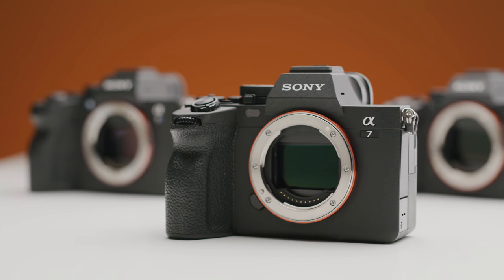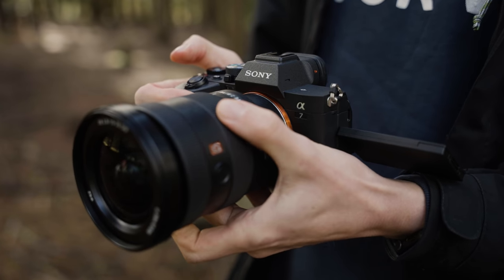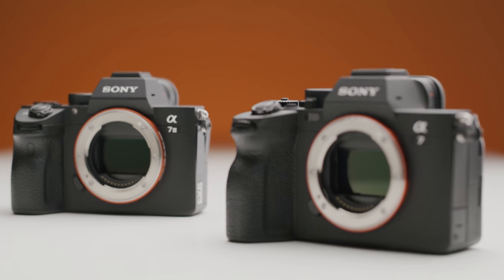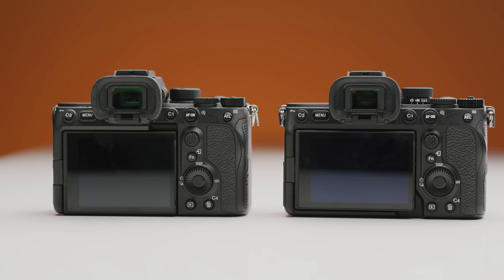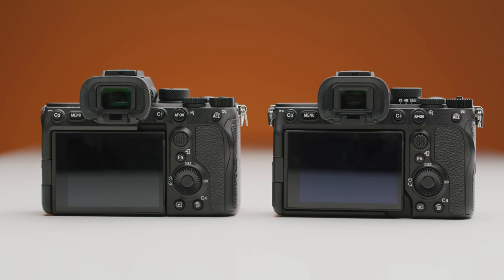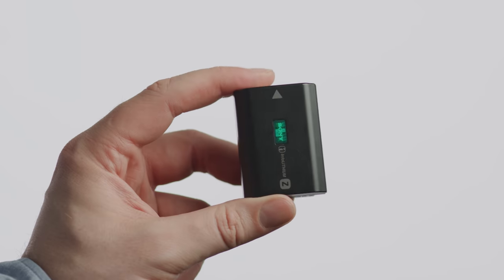Physically, the A7 IV is incredibly similar to the A7S Mark III, so it feels much more solid, larger, and more robust in the hand than the A7 III. It features the same digital multi-interface shoe, a nice large dedicated record button, a 3-inch 1.03 million dot vari-angle touch rear LCD panel, the same NP-FZ100 battery, and more.